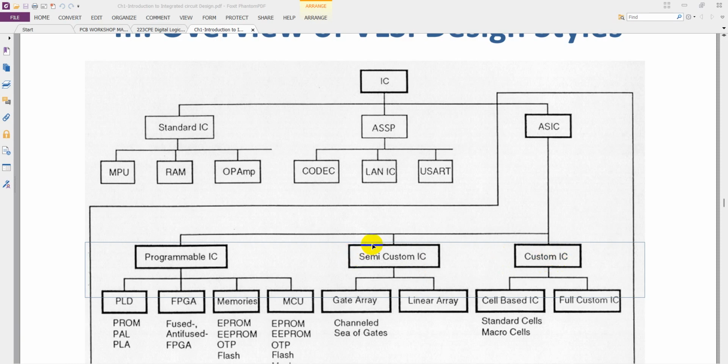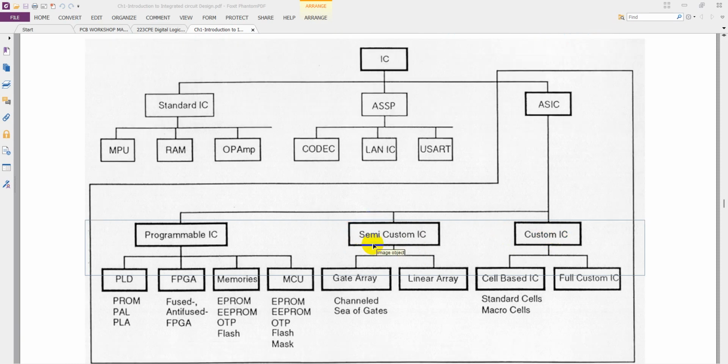These are all application based, like nowadays a small watch, car, or washing machine; any electronic application you take has application based ICs. Programmable ICs again include PLD, programmable logic device, and FPGA, field programmable gate array, and memories, PROM, OTP, flash.